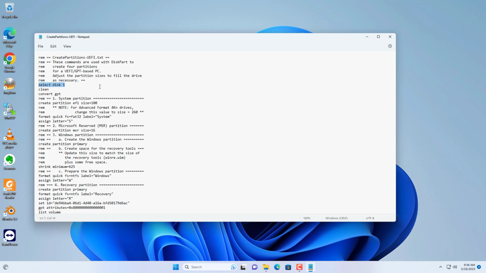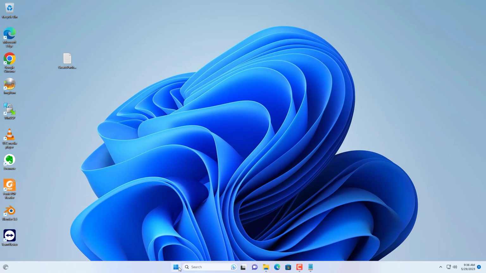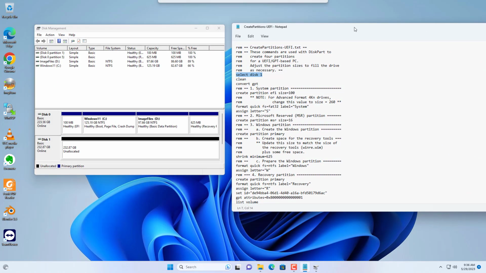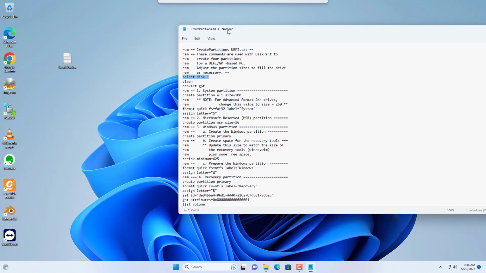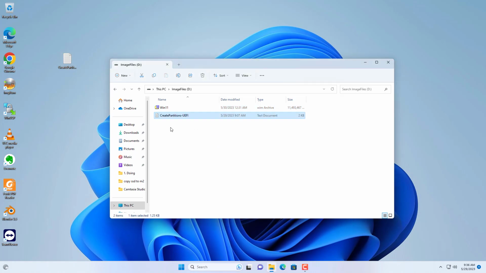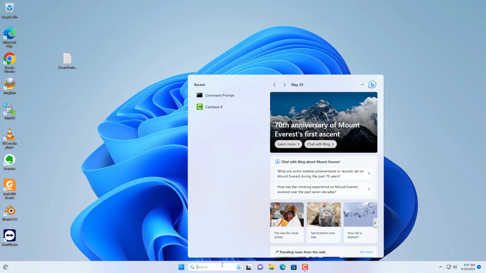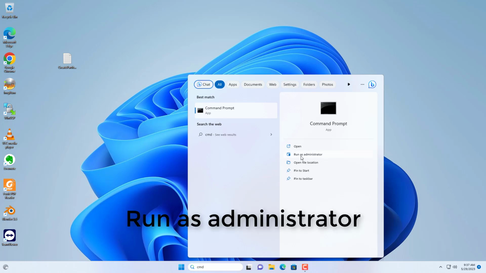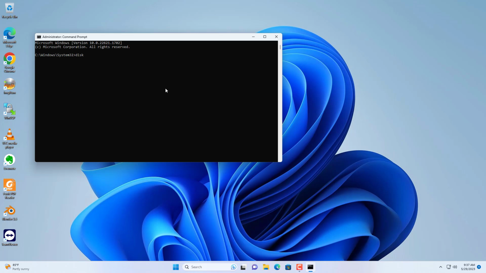Next I will show you how to create partitions on M2 NVMe. This file will help you to easily create partitions on the target hard drive. You set up the hard drive corresponding to your target hard drive. In my case, the target hard drive is named Disk 1. For example, if your target hard drive is named Disk 2, then you replace this line with Select Disk 2. I will put the download link in the description. You store this file in the Windows 11 image file storage partition.